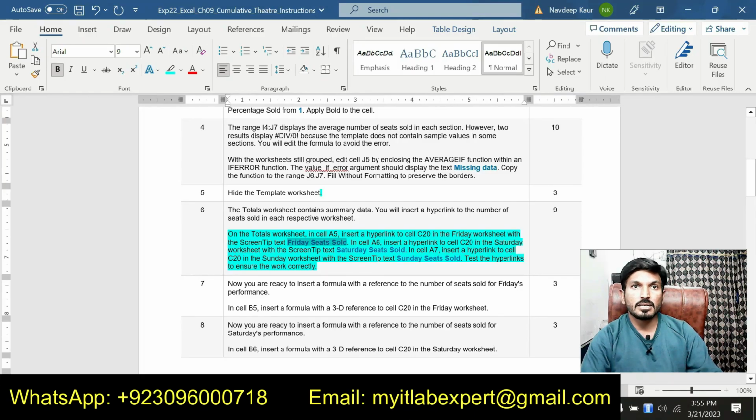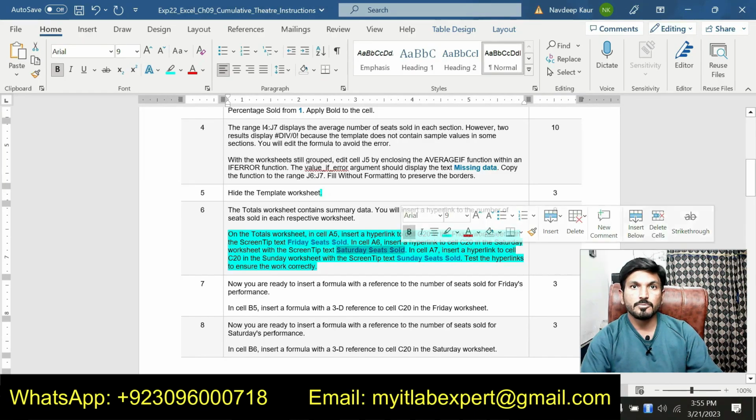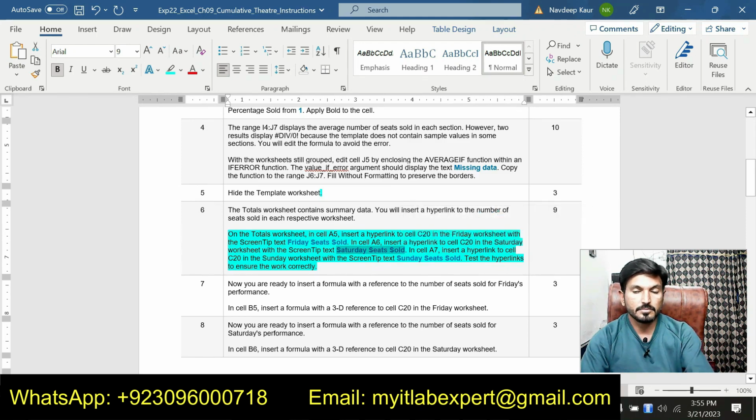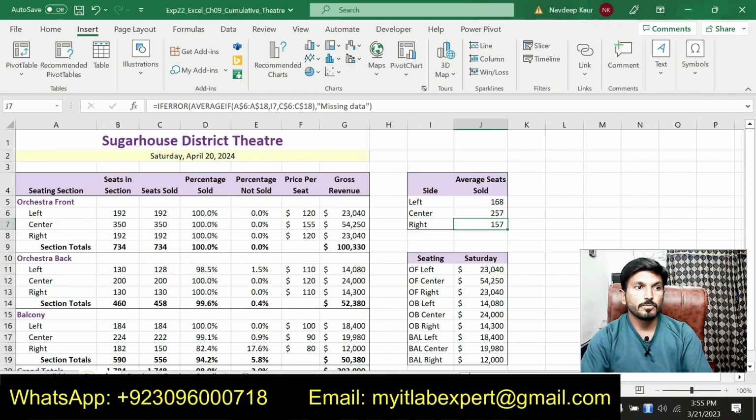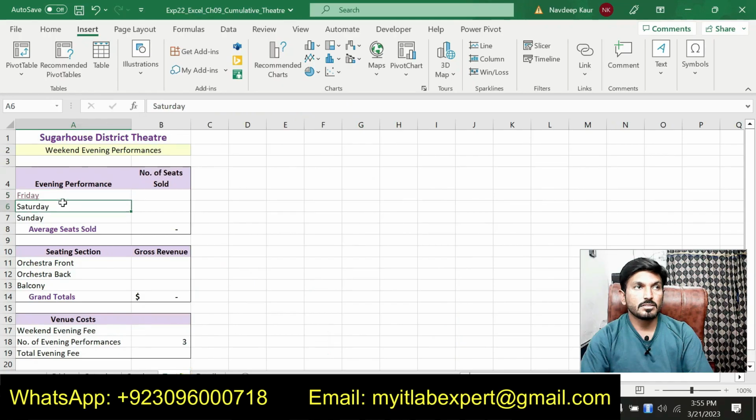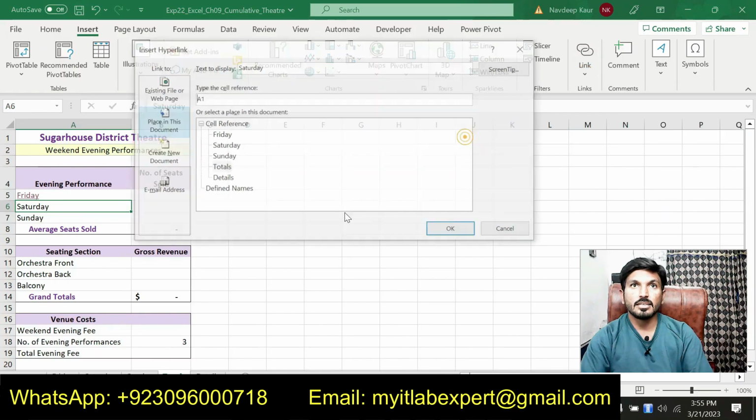insert the second hyperlink in cell A6. That will reference to cell C20 in the Saturday worksheet. So we will insert, this is cell A6, and go to link and click on insert link.